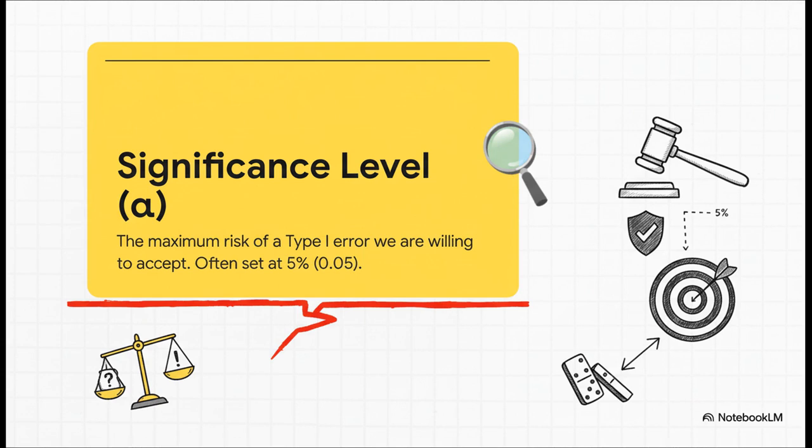Alpha is our significance level. It is our line in the sand. It's our standard for reasonable doubt. We say right up front, okay, I'm willing to accept a 5% chance of making a type I error, and no more. It's a promise we make to ourselves. But making that promise has a direct consequence.